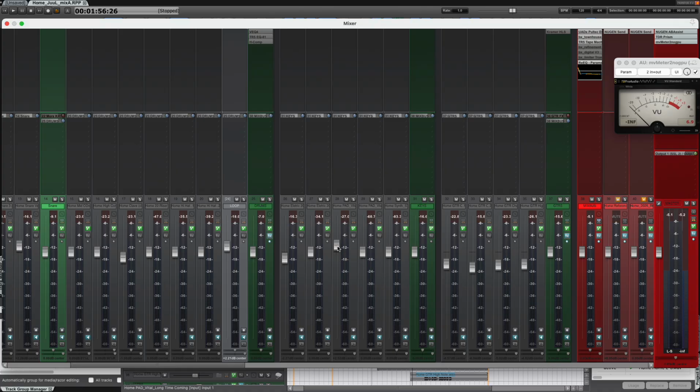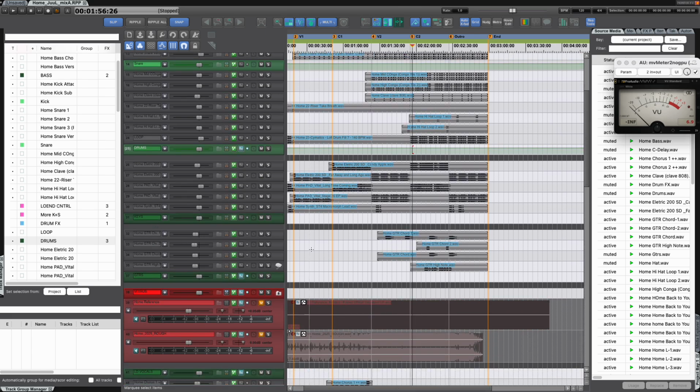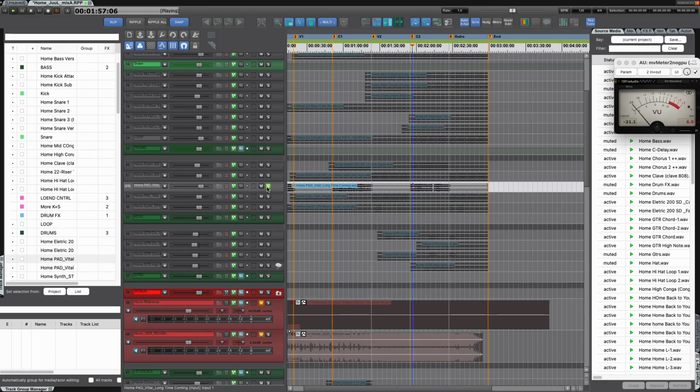I'm tempted to actually record some automation on this already, because I think I want to listen before. So this pad right here, where's that? It was this pad, I think. Yeah, it's just in the chorus. What is this here?